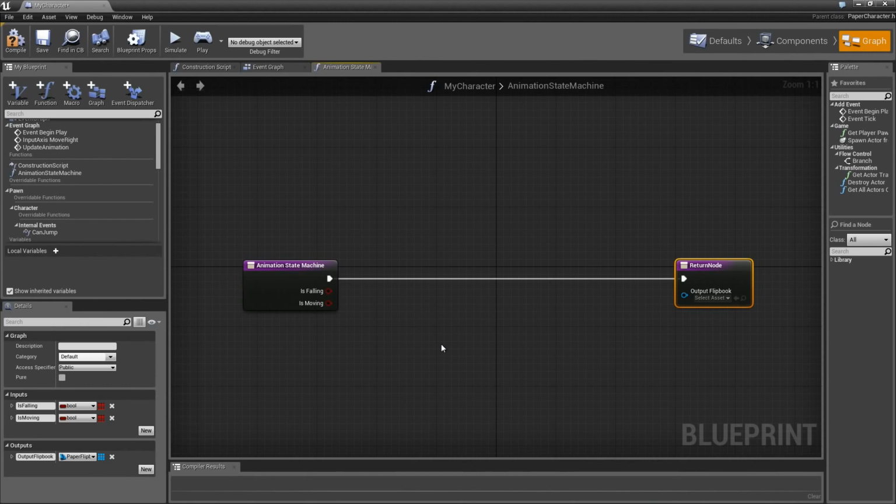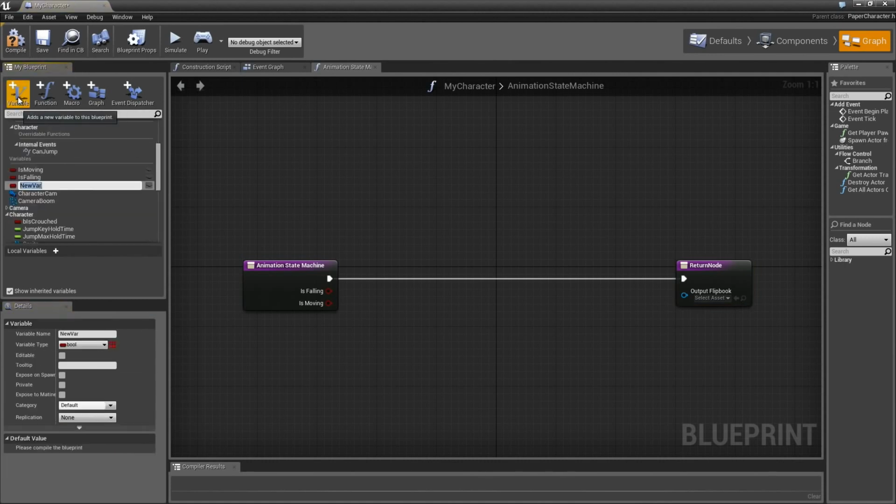Now, there's several different ways we could go about solving this problem. The way I'm going to show you is a way that I feel comfortable will make it easy for you to extend this later if you had a lot more animations to cycle through. So what I'm going to do first is create a library of the different animations this character needs. So let's start off here.